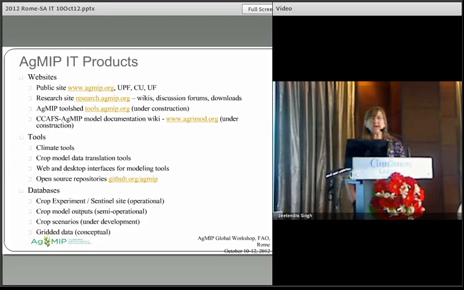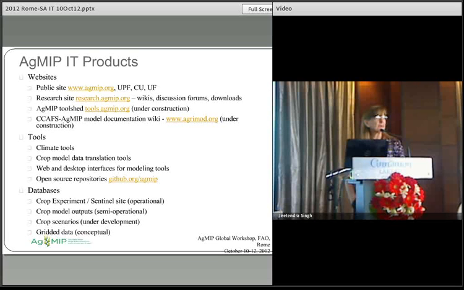We also have what we're calling the AgMIP toolshed at tools.agmip.org. This is very preliminary. We actually only have one tool posted there currently. But that's where all of the applications that we're developing will be made available to people.